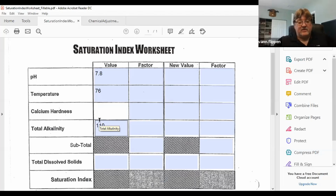Now I have to do my calcium test, and the calcium test starts off the same way, half the sample, and I'll rinse and fill that out and get half the sample again, calcium. So I got the calcium buffer, calcium indicator, and the reagent. So this is the buffer. This is what raises the pH to sequester the calcium. And it's telling me to add 20 drops of this to the sample.